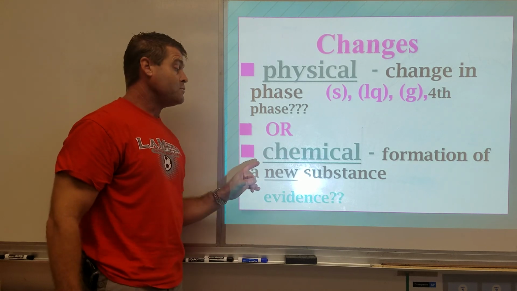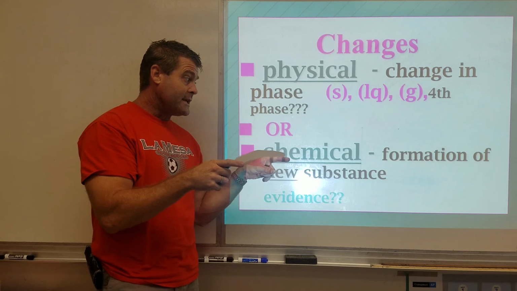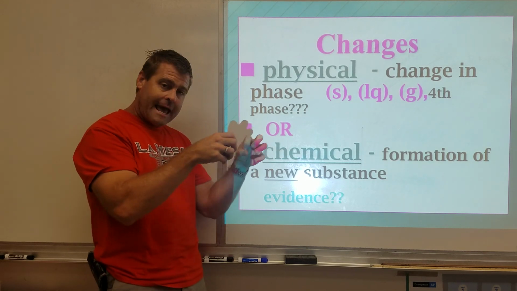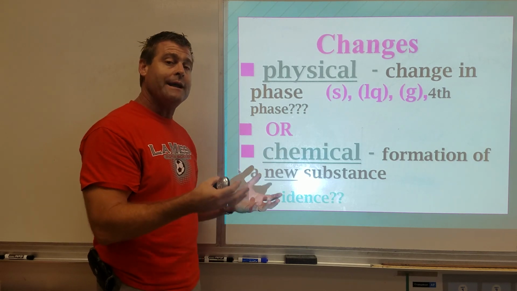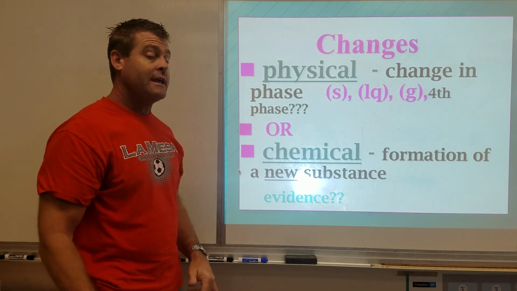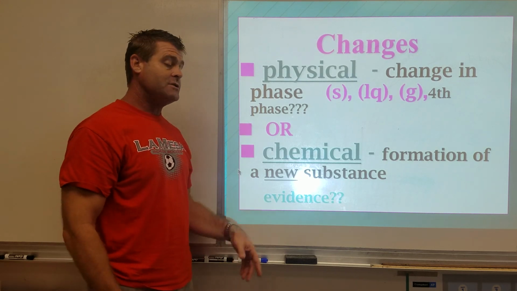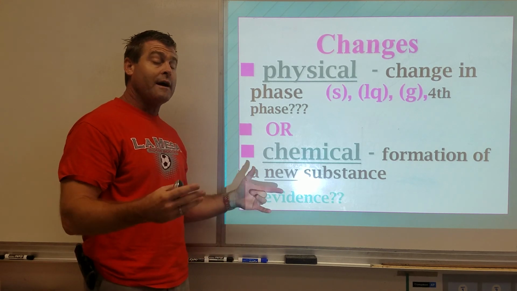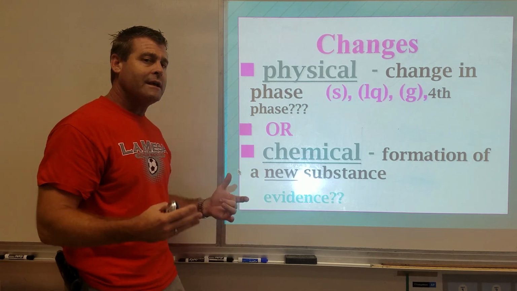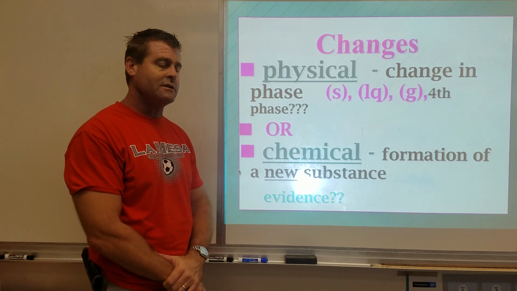Chemical change, however, is when you form a new substance. So once again, a chemical change or a chemical reaction involves atoms rearranging, and you actually do form a new substance when there's a different arrangement of atoms. So this is what you guys are going to be doing in an in-class lab when you return. You have to first of all know what is evidence that a new product, a new substance, is actually formed.